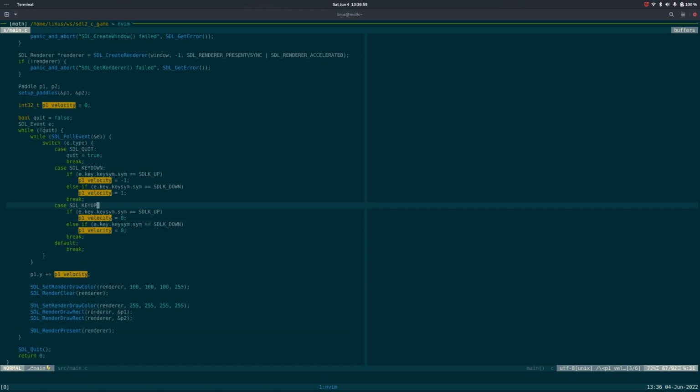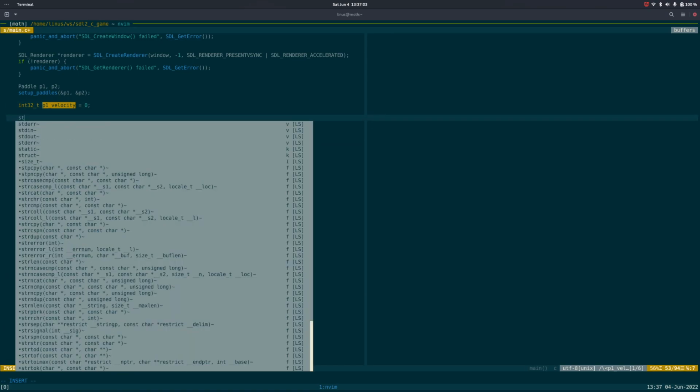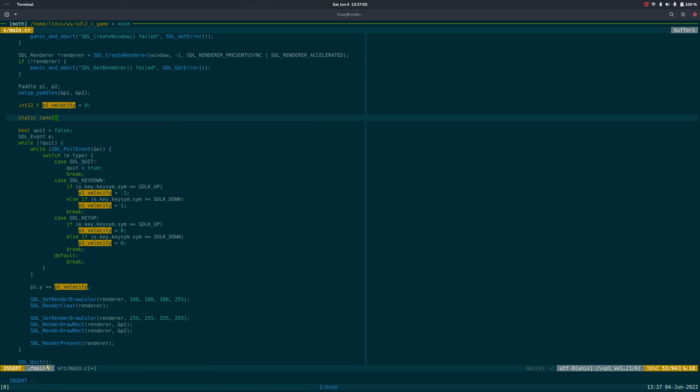What we want to change now is we actually want paddle speed. I'm just guessing it. Let's say 100. Oh no, 200. Let's say we want the paddle to move at 200 pixels per second.